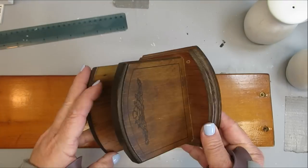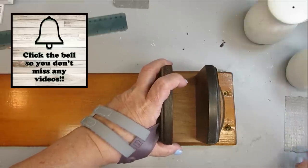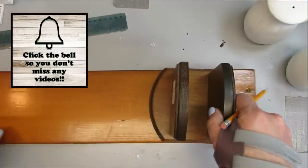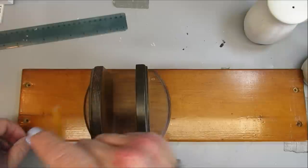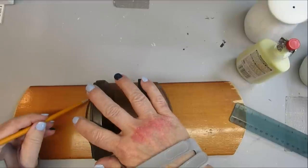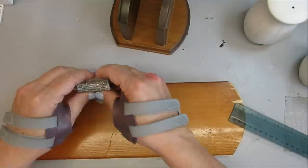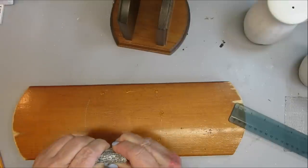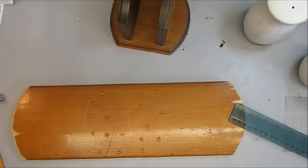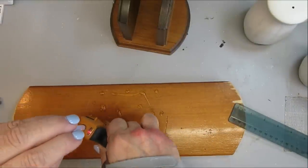For this trash to treasure project, I'm going to put these two pieces together. I've got just a cedar wood and this napkin holder from the thrift store. I'm going to mark off how long I want it and then use the napkin holder as my template. I'm going to take it outside and cut it with my jigsaw. I've measured out the center and marked with my pencil on the wood, and now I'm going to take some Gorilla Glue Clear Grip and some hot glue and glue the napkin holder right onto the piece of wood.